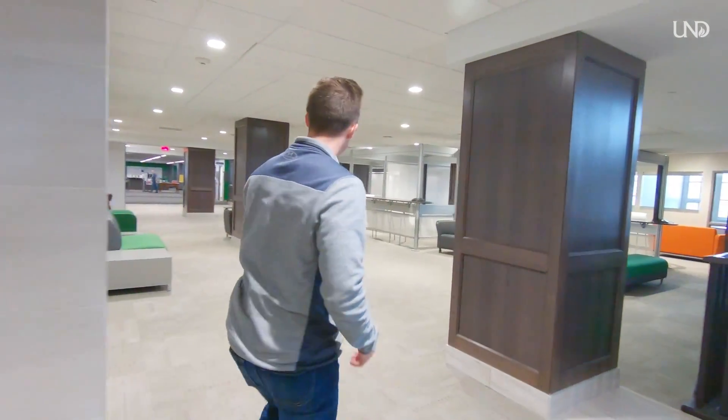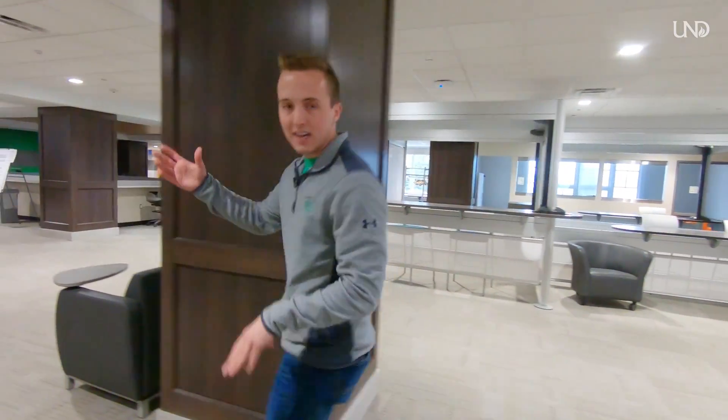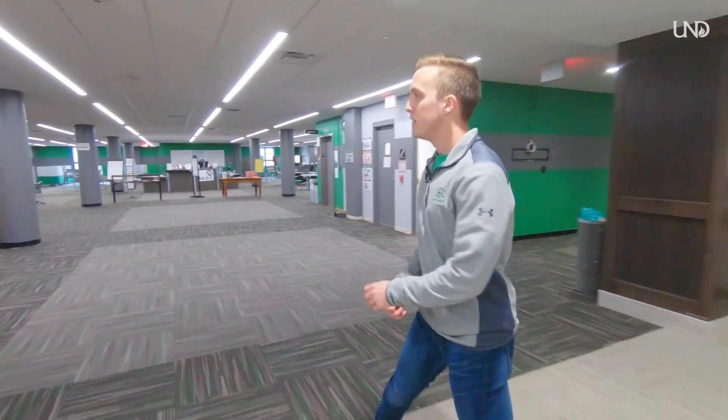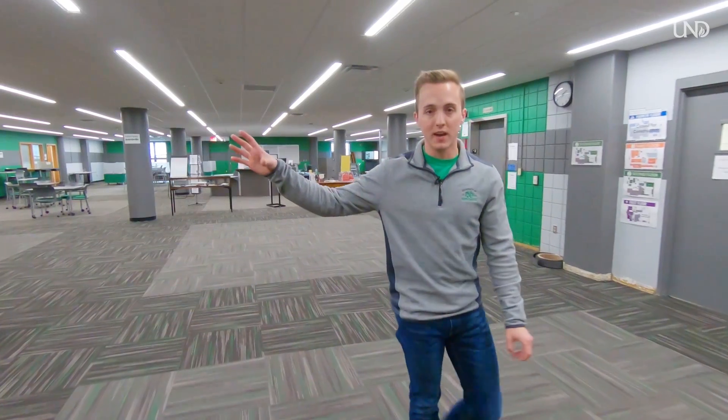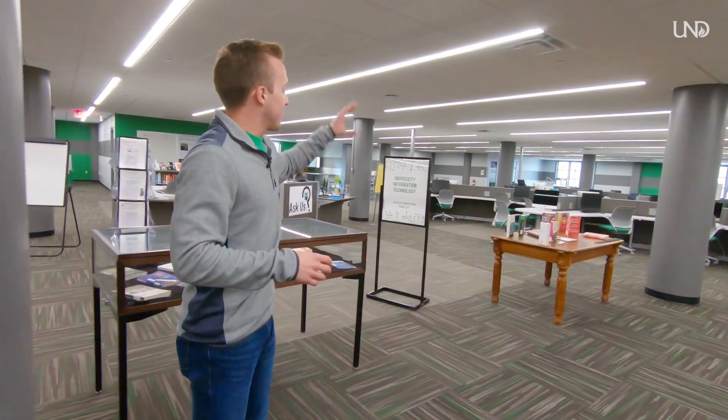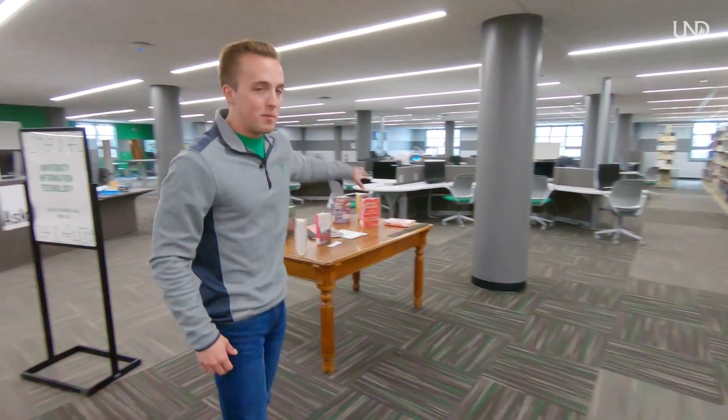We'll show you one of our computer lounges, IT desks, and some of our great online resources. On the main floor, we have a resource desk with an online database search — great for finding certified articles for research projects. There's a computer lounge if you didn't bring a computer, a librarians' desk with very helpful staff, printing stations and scanners, so you don't have to bring a printer. And in the corner is our one-button studio, a nice spot for online classes, Skype, or Zoom meetings that you can reserve.